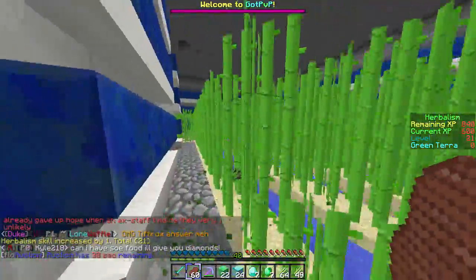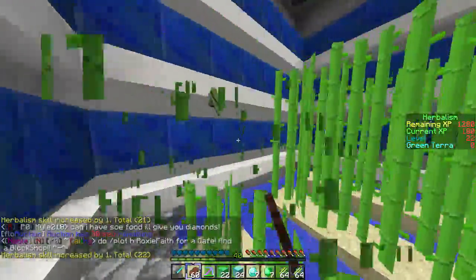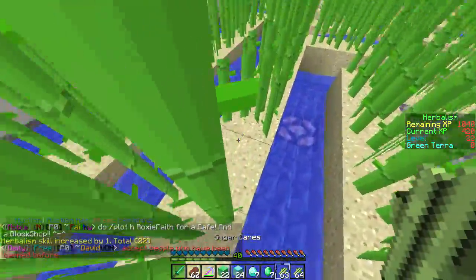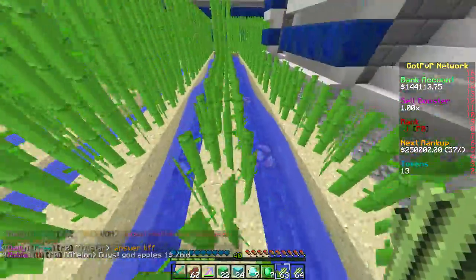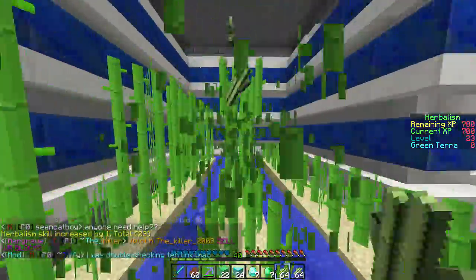Look at this, dude. This is what he made. We built an extra sugarcane farm. So this is absolutely insane. Oops, I did not mean to do that. It's just a huge sugarcane farm. Oh, there's one spot here. Alright, I thought there was a spot over there, but there is not.